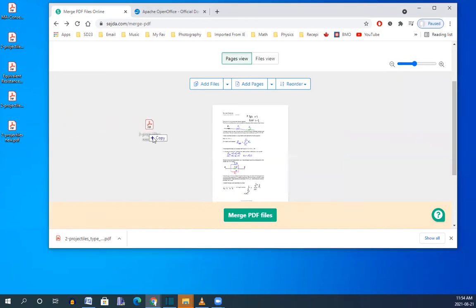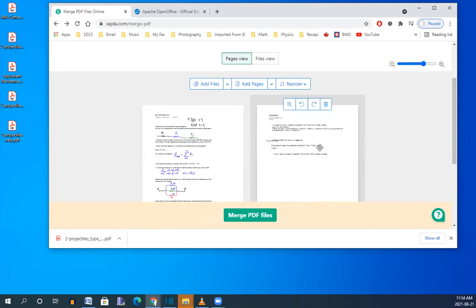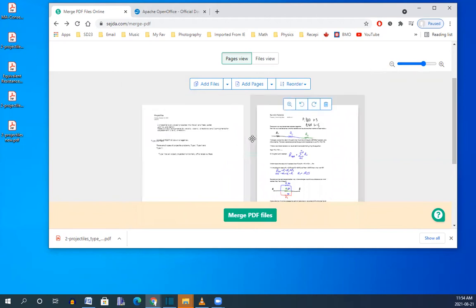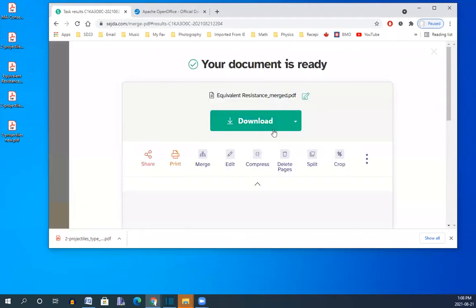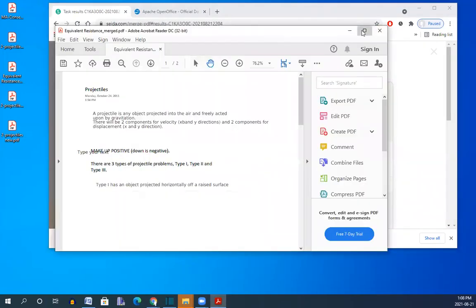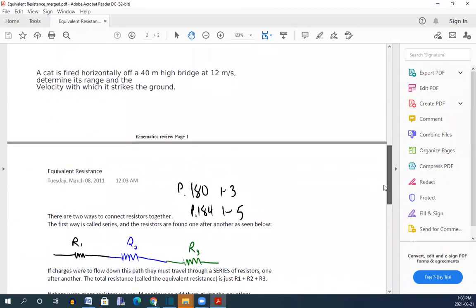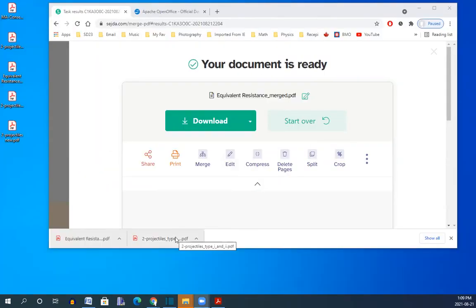I want to merge this with the second file, which is on the left side, and this is the file that we worked on before, and I bring it here and drop it on the merge section. Now I have two files here. I can make them a bit bigger. As you see, I can bring this to the left and make it my first page. Yes, I can reorder that. And when I'm done, I go just merge PDF files, processing, and then download. This is page 1, and this is page 2, for instance. So this is how you can work with this software, Sejda.com.